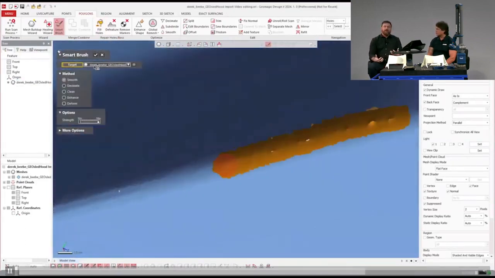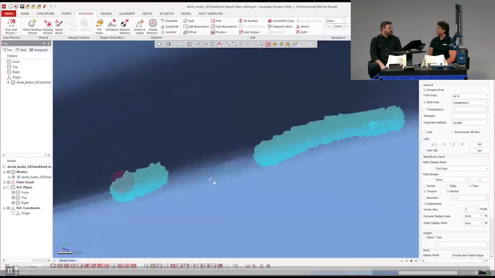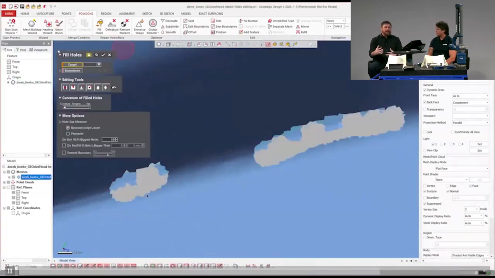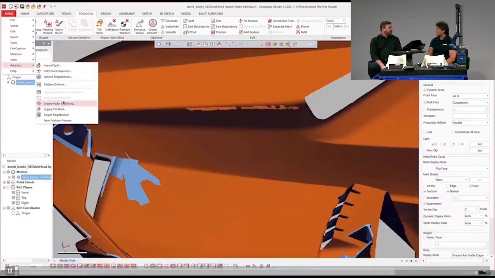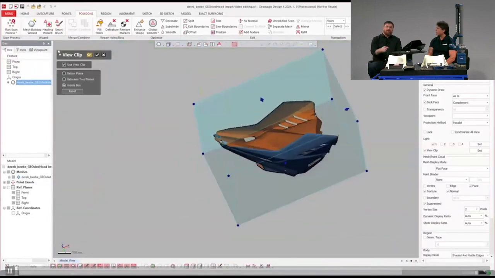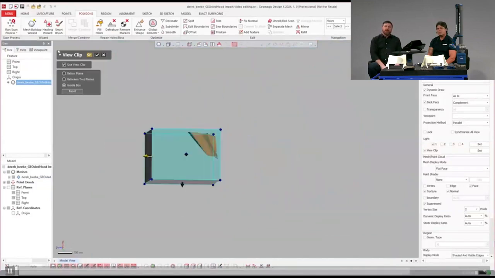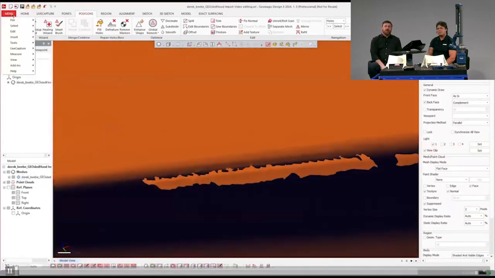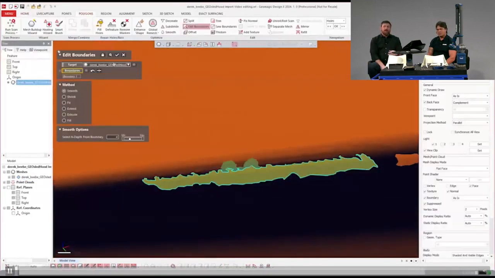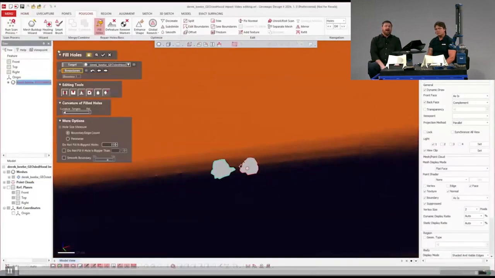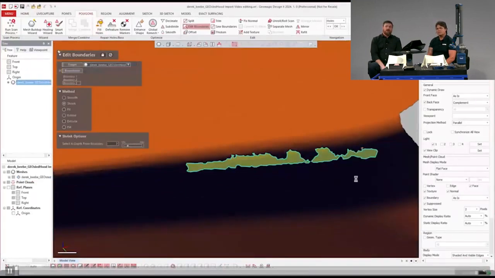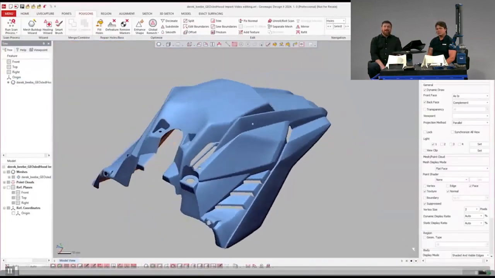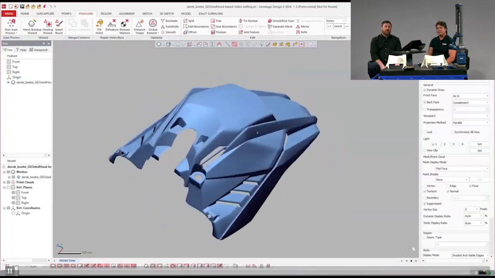Oftentimes I'll relate it to like a Photoshop for images, right? You can piece things together, you can merge them, you can crop out different areas that you want, you can align them together. You see here that I'm cropping down just an area that I only want to work with, this specific region. So if you have lots of occluded areas of the scan, you can hide other areas and simplify it down and do hole filling and correction of parts that were overscanned or whatever. Gotcha. To create a nice clean mesh.